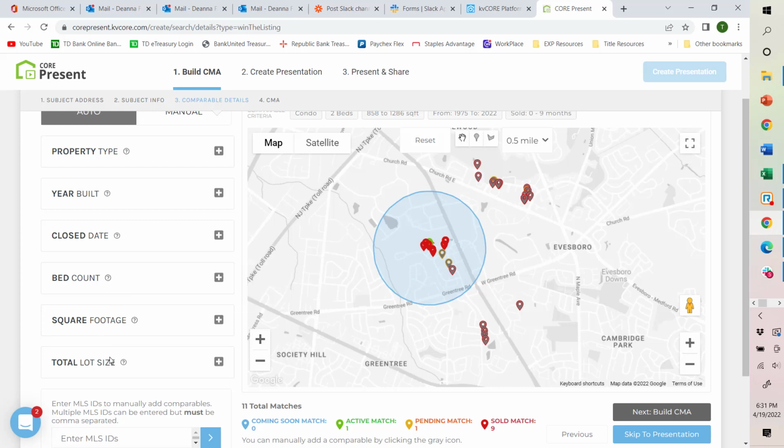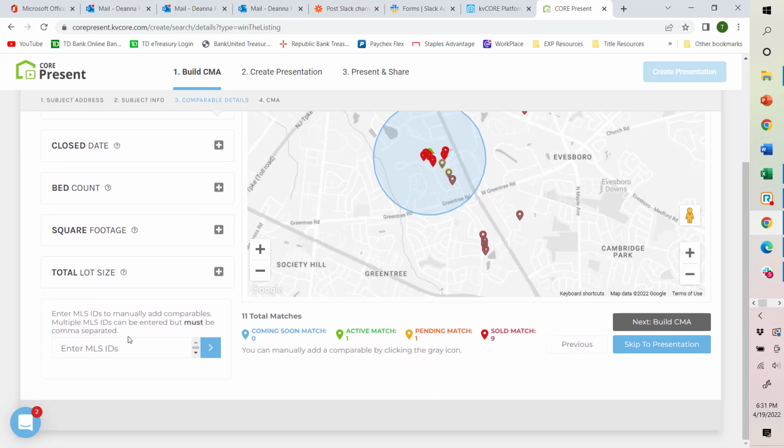I could also do the same thing with any of these other criteria, beds, square footage, and so forth. If I knew of a specific MLS listing that I wanted to reflect here, maybe I was dealing with a historical property, a very unique property. Maybe it's on the water. Maybe it's significant in size or significant in price point or some unique feature that really makes it challenging to compare it to other properties in the local vicinity or in a local development.